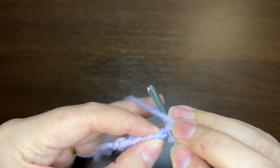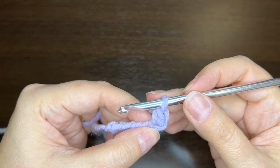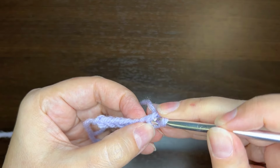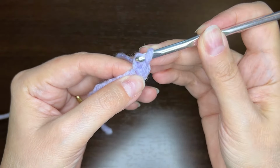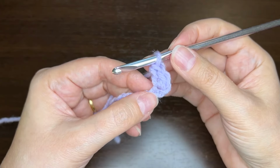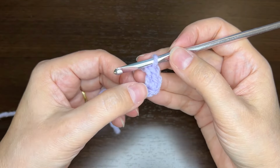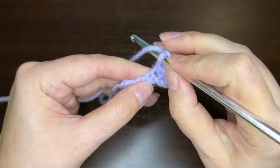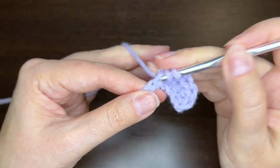And I'm going to start with a single crochet in the second chain from the hook. And then I'm going to go back through this bottom V here in this one loop right here. And I'm going to pull up a loop. So I have 2 on my hook and then yarn over and pull through 2. And that is a stacked double crochet. So I'm going to continue with double crochets across the row. So you just keep going. And I'll show you one more time when I do the next row.